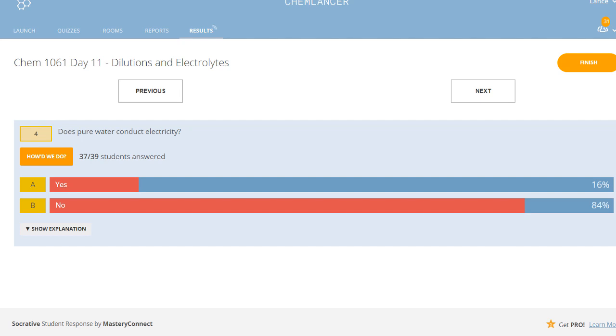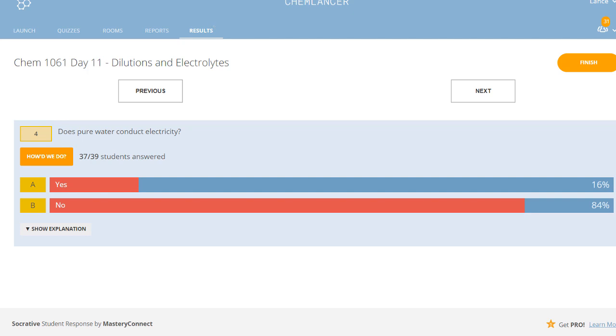And why does it not conduct electricity? Any ideas? Because of course you've probably heard your entire life we should probably be keeping radios and stuff away from the side of the bathtub. Blow dryers. Yeah, Jacob. Because it doesn't have any electrolytes in it. Okay, and so that must mean that if we go over to the tap water here and try some tap water, it would in fact contain some electrolytes, and we see the light bulb go on.